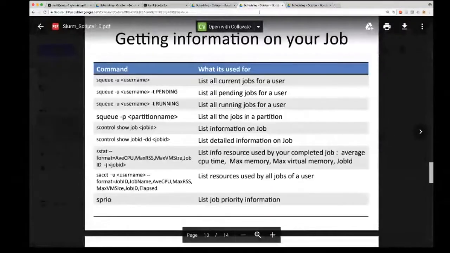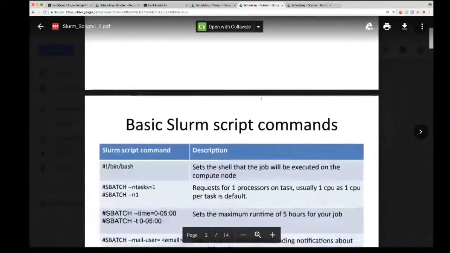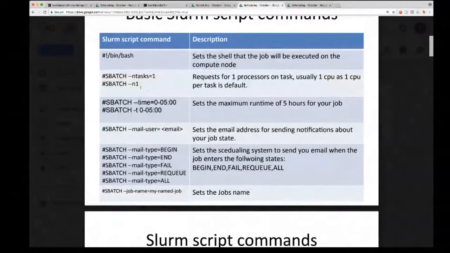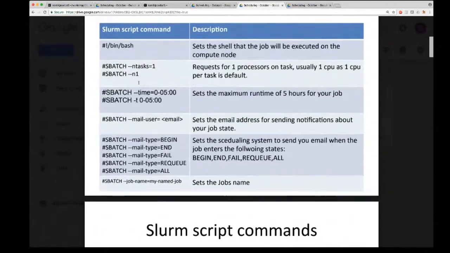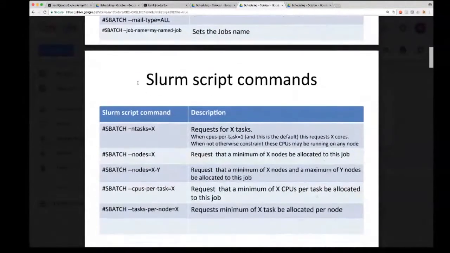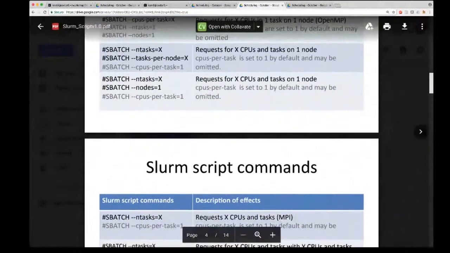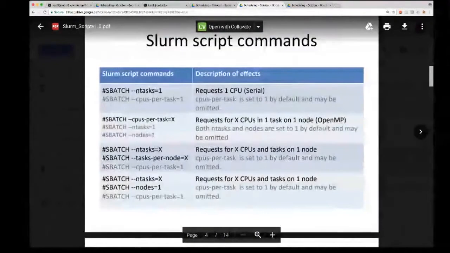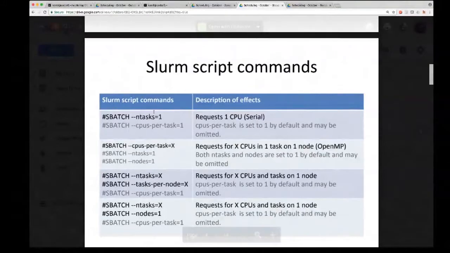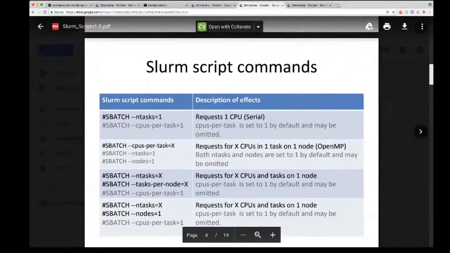Is minus capital N1 the node? Yes, so if somebody asks for ntasks equals 1, nodes equals 1, in that case, that's a serial job. That's just asking one task and one node. So that's exactly the type of jobs that are in this example.